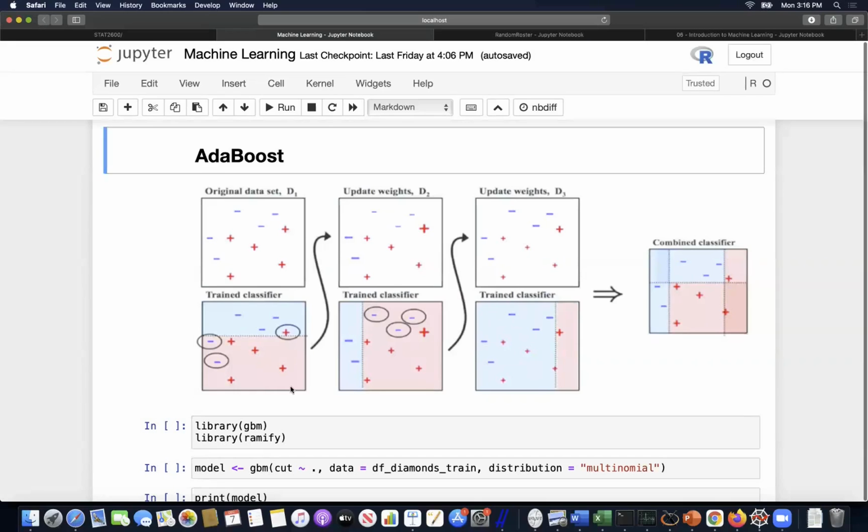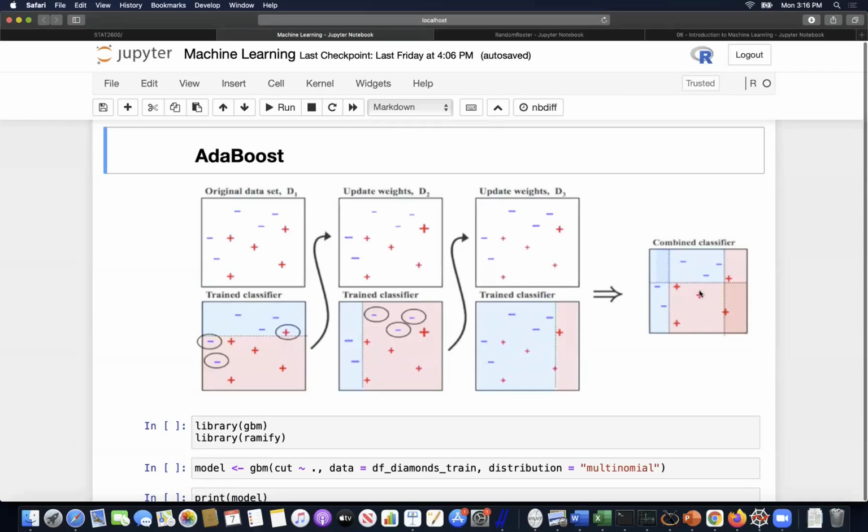And let's say, okay, you guys, this one, and this one, vote. The first classifier is going to vote that this should be my line. The second classifier is saying this should be my line, my decision boundary. The third classifier is saying that this should be my line. So that's here. And when all of them vote, you're going to get a complex classification scheme in the end. And that's going to be your complex decision boundary.